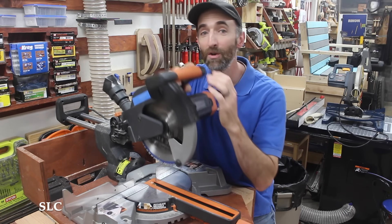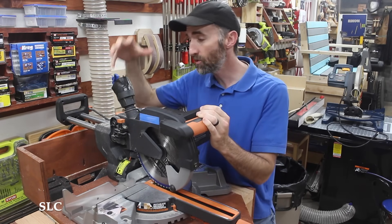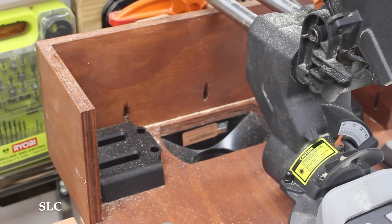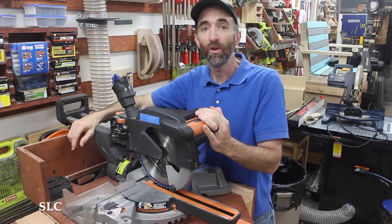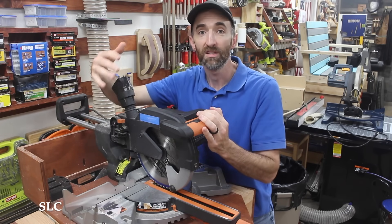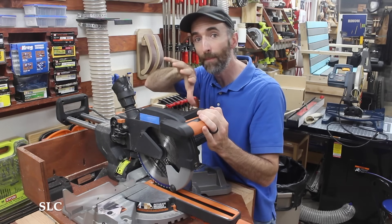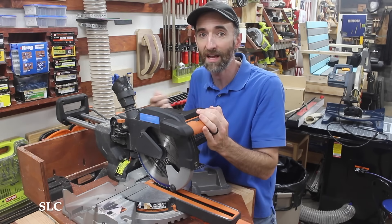When talking about dust collection on a miter saw, in most cases it's just lacking. Some saws will have a dust port in the back, some may even have two dust ports, and if you hook up a vacuum it will definitely help but it's not going to prevent all dust. In most cases you're going to sling dust all over to the sides and to the back of your miter saw. The only system I've truly seen to work is developing a large shroud that goes over your entire miter saw — some made out of wood, some out of plastic. In those cases you need to hook it up to a large dust collection system. Otherwise, I just occasionally go with the vacuum and clean it up.